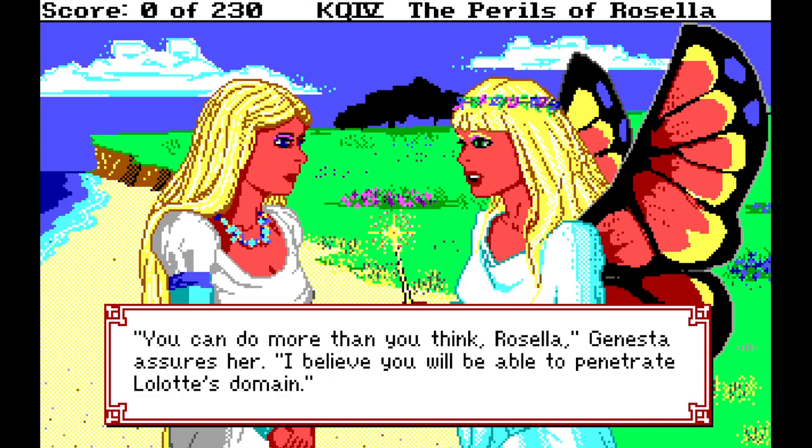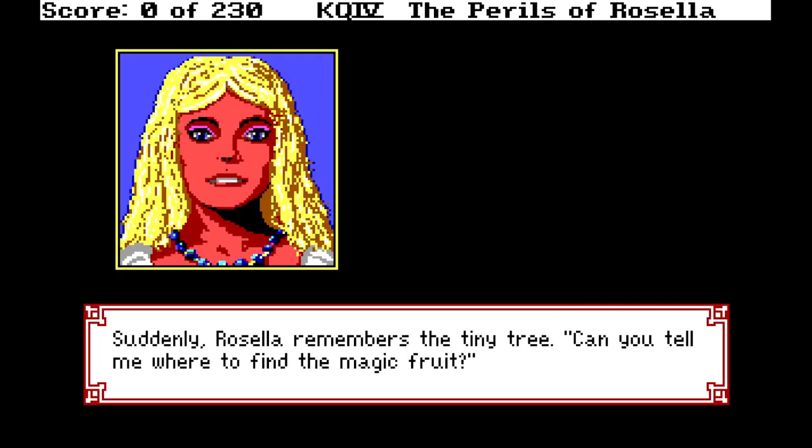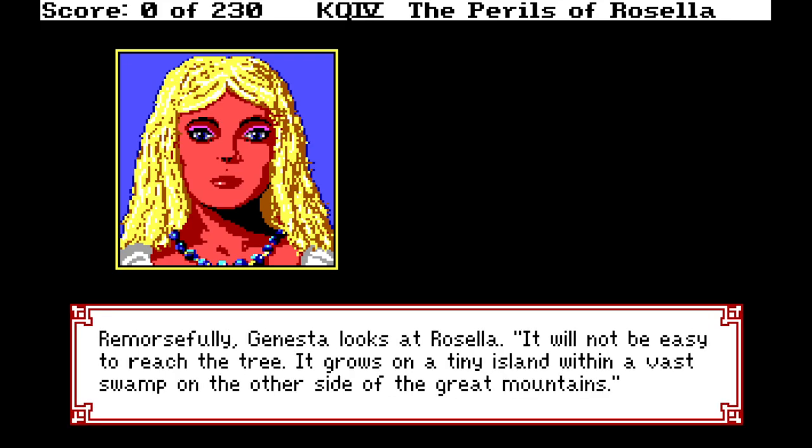You can do more than you think, Rosella. Janesta assures her. I believe you will be able to penetrate Lalote's domain. Take this drill of greater penetration. Suddenly, Rosella remembers the tiny tree. Can you tell me where to find the magic fruit? Remorsefully, Janesta looks at Rosella. It will not be easy to reach the tree. It grows on a tiny island within a vast swamp on the other side of the great mountains.